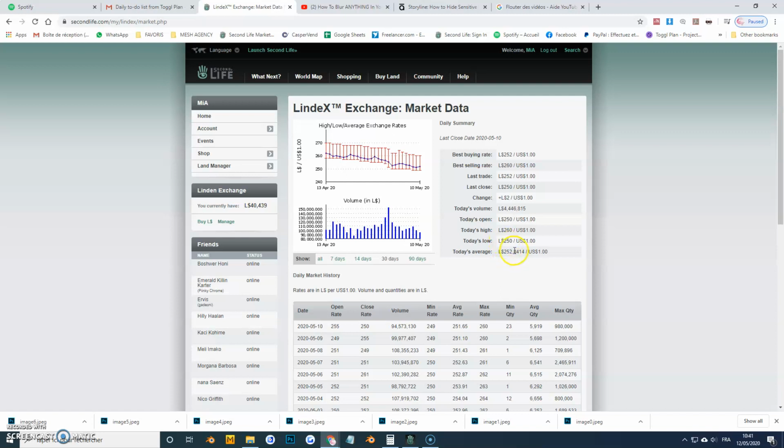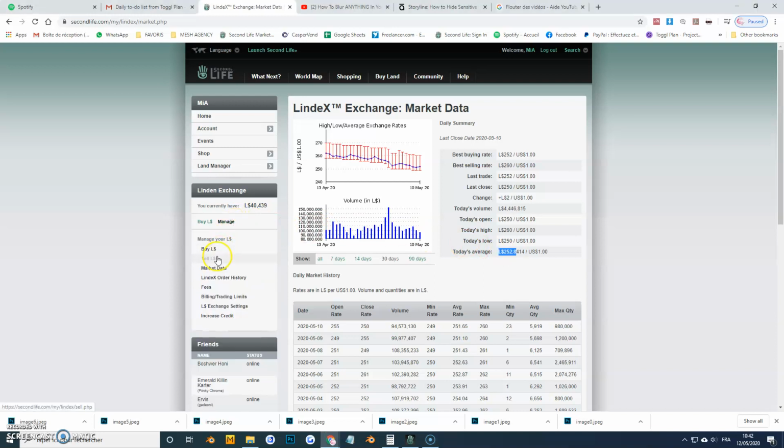If you're in a hurry and you want to be sure that it sells, you can take the high rate. That will take seconds. If you have a bit of time and you want it to take a couple of days, you can try the low rate. And if you want it to be sold in the next couple of hours, or even 30 minutes or so, you can just try the average rate. And sometimes even instantaneous at the average rate. You just need to kind of try. So it all depends on what kind of a hurry you're in. So we're going to sell today at 252.